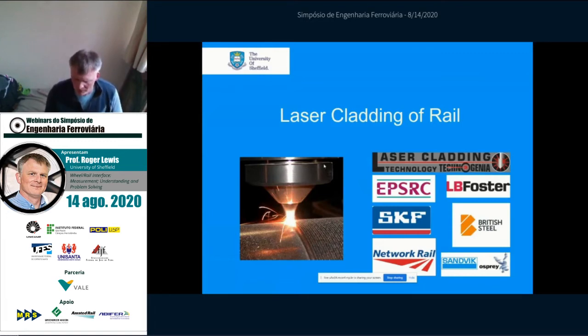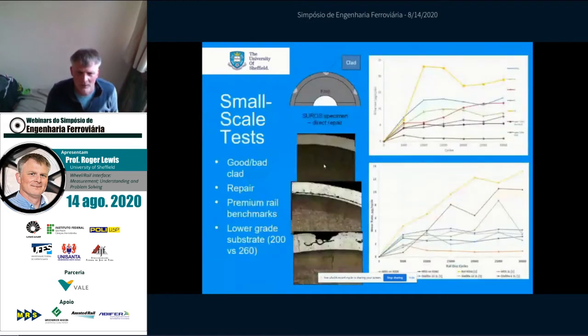When we started this work, we found there wasn't very much work going on in terms of cladding materials to be loaded in a kind of tribological contact. Most cladding that was being done in the UK was really for corrosion protection. So for the oil and gas industry, for example, and maybe the nuclear industry, energy and power production. So we had to do a lot of work to understand what the best materials were to use to give wear and RCF protection. And that was what we did in a lot of the early work.